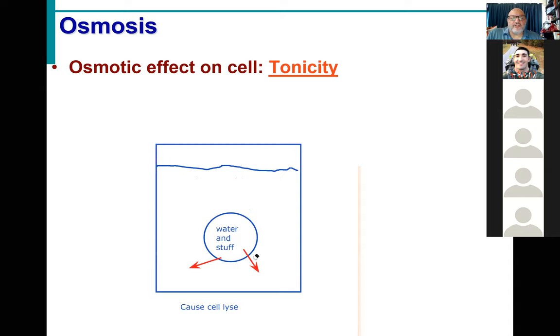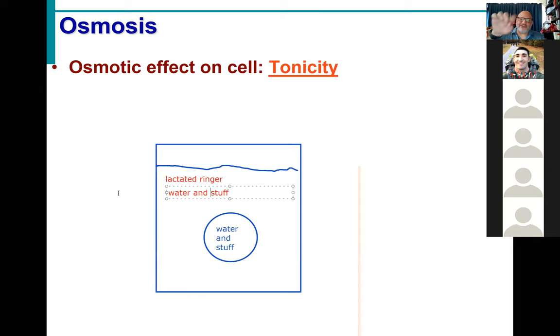When you are trying to tar your roof and you get rushed to the hospital, instead of just using deionized water, they use something like a lactated ringer, or some type of solution of sodium chloride or something along those lines. Because what they're giving you is a solution that is water and stuff, and the stuff in this water is the same amount of stuff. Again, it's amount of stuff, it's counting.